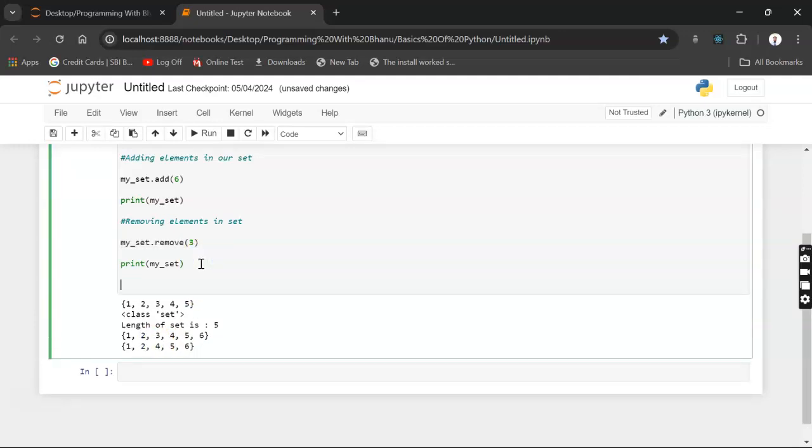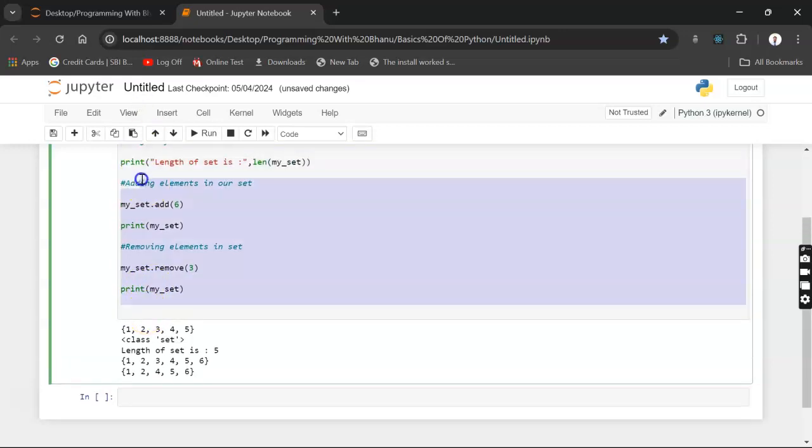So let's perform some set functions. Right, let me clear this off.